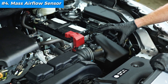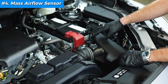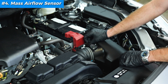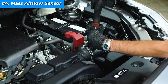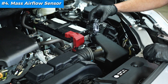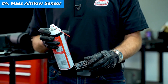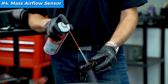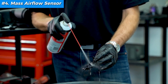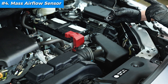This process is pretty simple. First, locate the sensor — it's usually situated in the air intake duct, between your air filter box and the throttle body. Carefully disconnect the electrical connector. Don't yank it. Then unscrew or unclip the sensor from its housing. Inspect the sensor — check for visible dust, dirt, or oil. If it looks dirty but the sensor itself is still in good condition, cleaning might do the trick. Spray the MAF cleaner generously onto the sensor's wire or film, depending on your model. Do not use regular carb or brake cleaner — only specialized MAF cleaner. Gently let it dry for a few minutes. No wiping or touching the sensitive part.